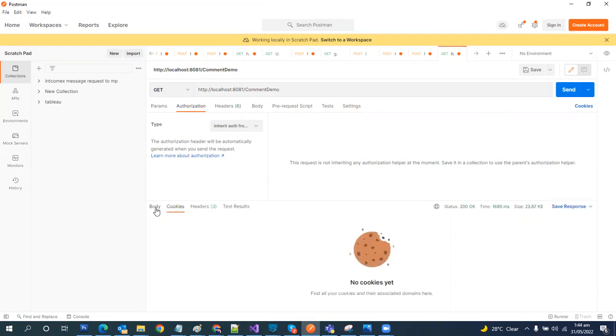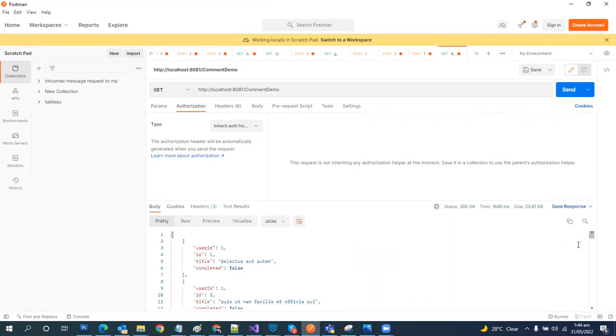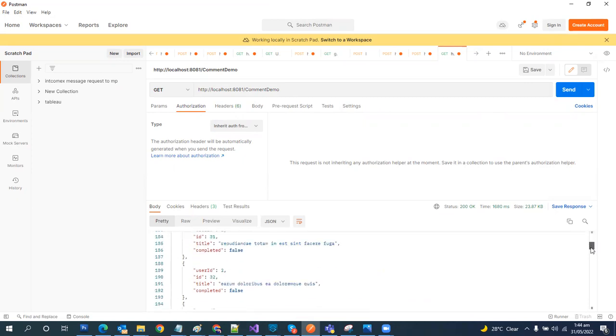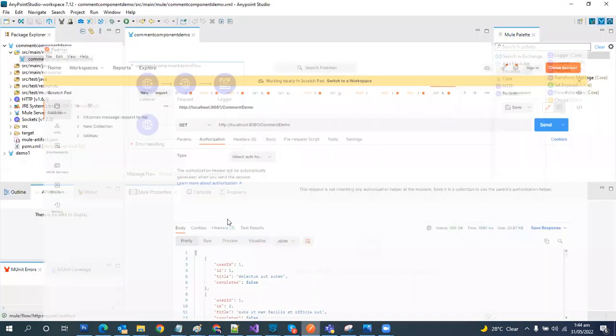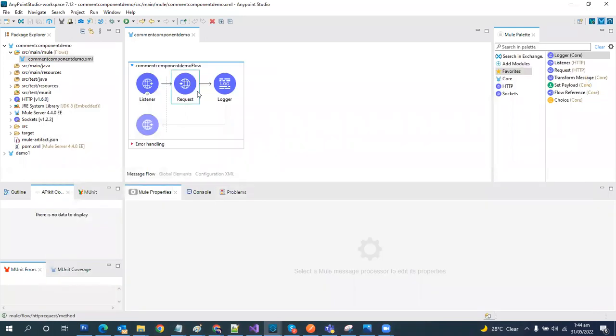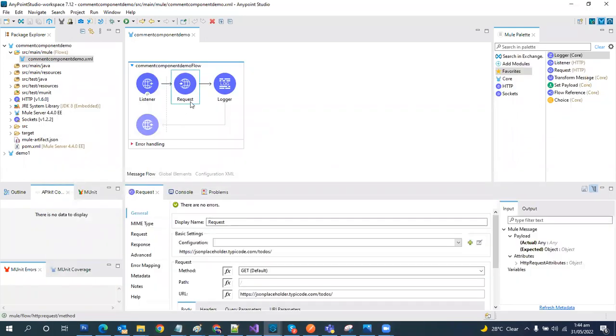Okay. So we just made our request and we got the payload in response, right? This is the same payload which we are calling here in the request, where we are getting some JSON sample from this URI, right?